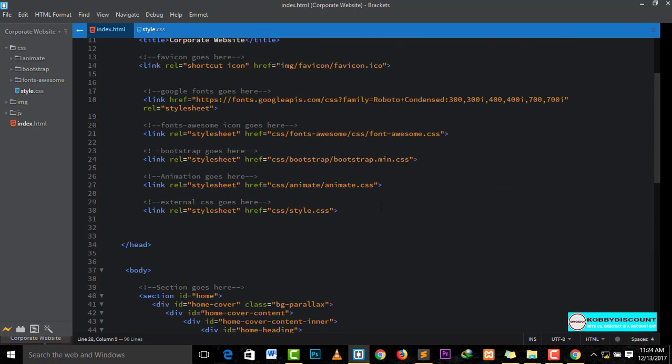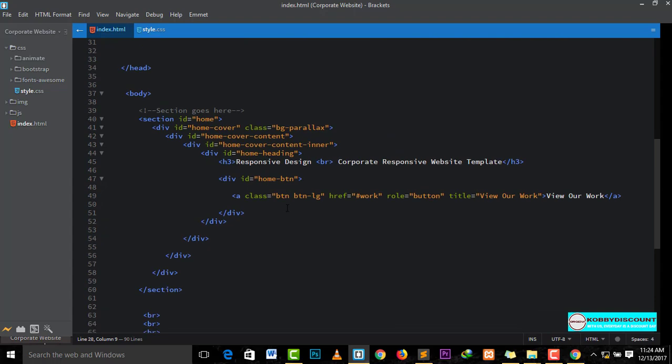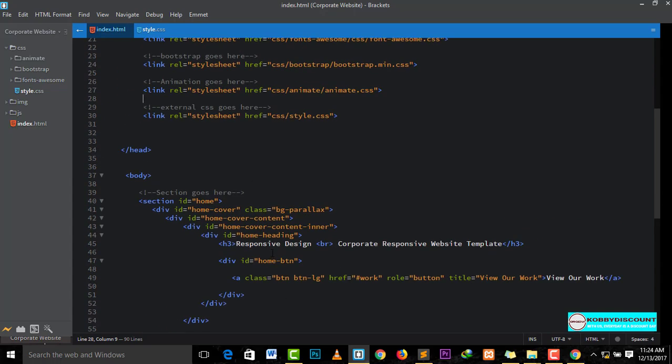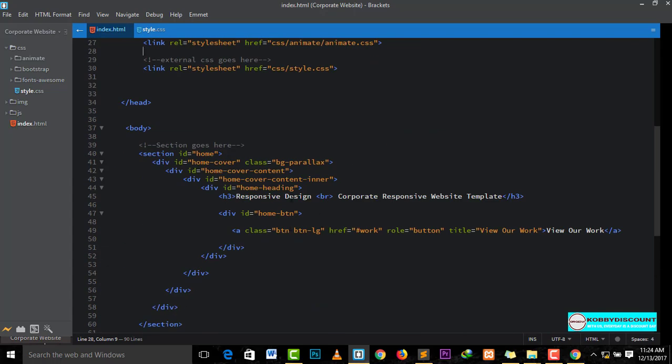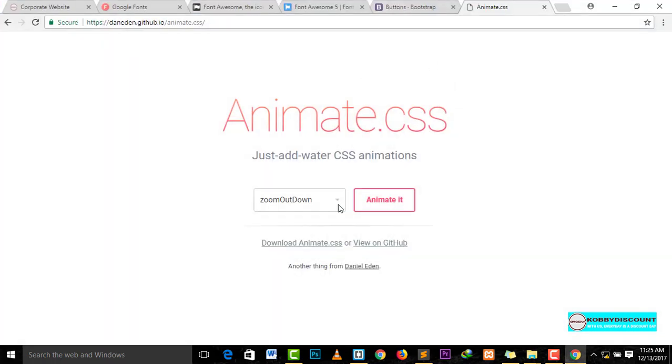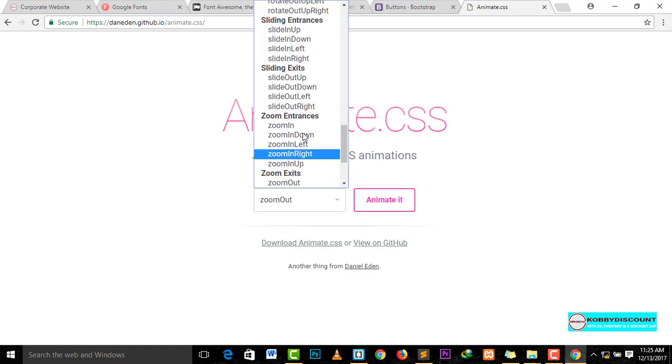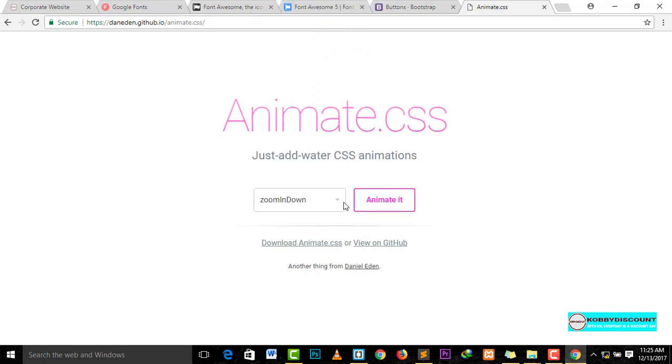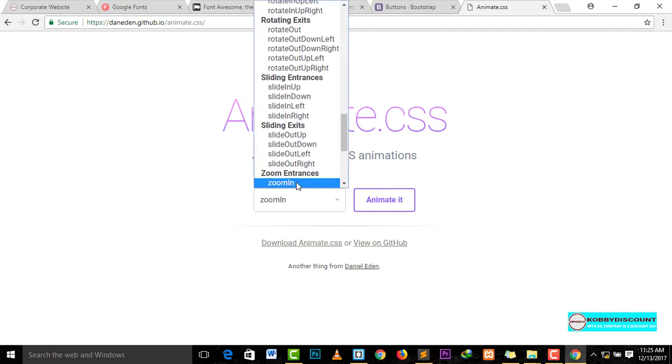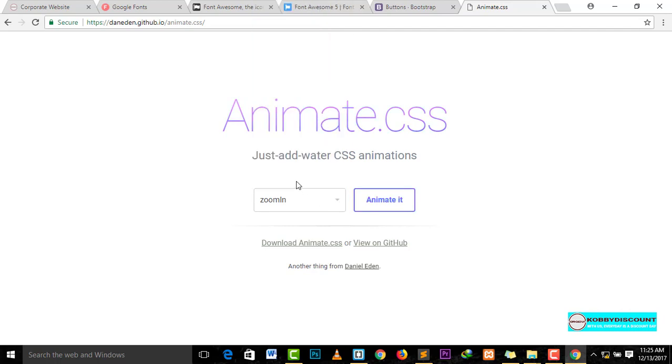Now we need to specify that within the coding itself. Now within the home cover, this one, you add the animation that you want. Let me see. For a corporate website, I think zoom in isn't bad.